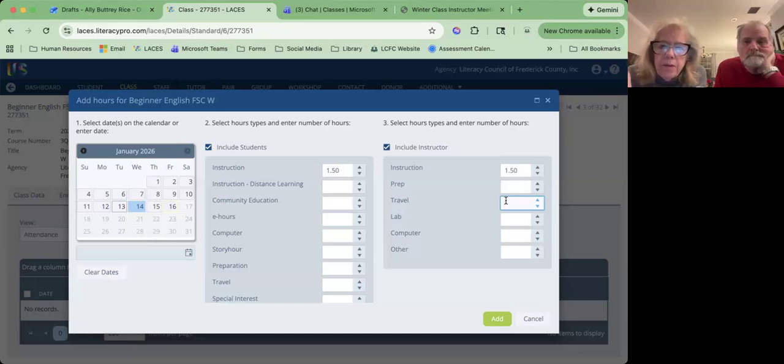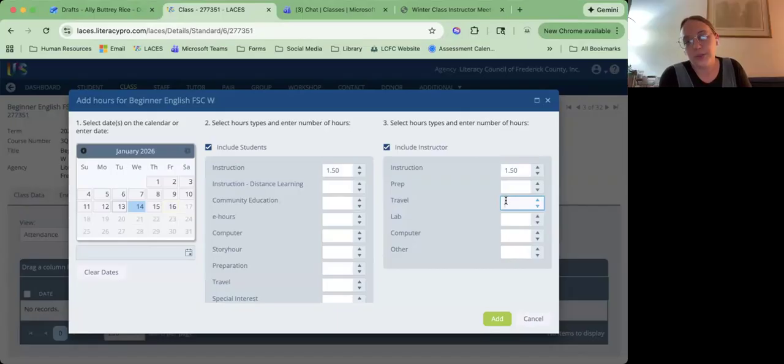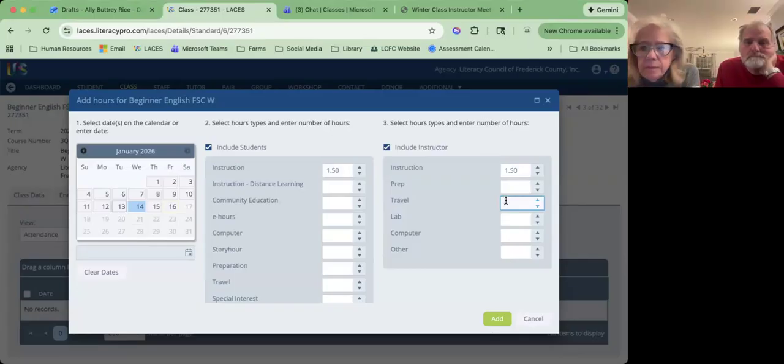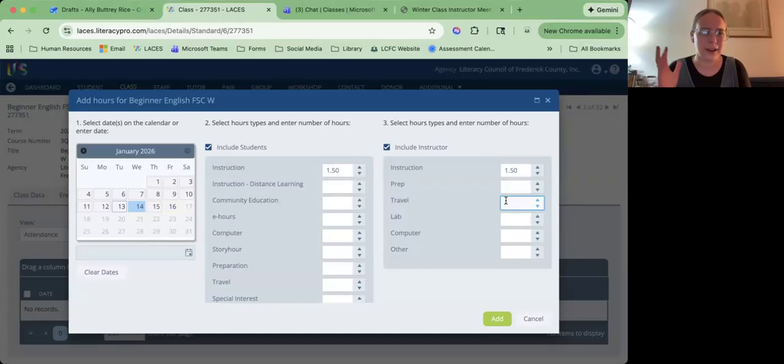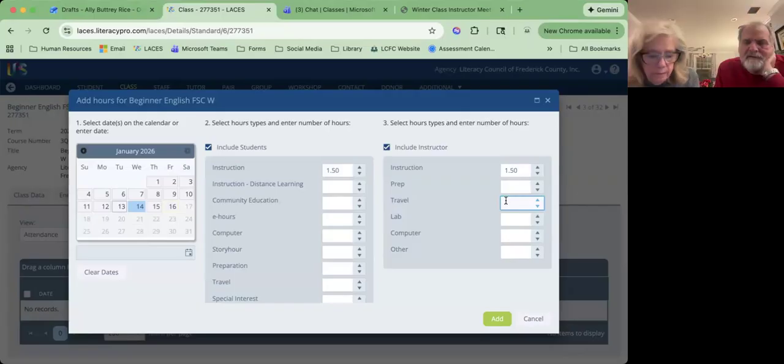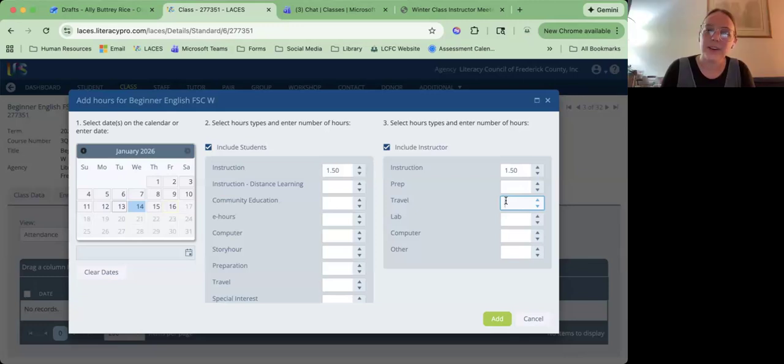So for travel time, I've been just putting it in for the month. For instance, I know it's 20 minutes one way times 8 trips, so I'll put that in. You don't have a problem if you see a two there, knowing that I'm not traveling 2 hours, right? Oh yeah, that one you could do monthly. I think that's more complicated if you're doing everything else weekly, but you can do that. Especially if you have a weird amount of travel time and it becomes a whole number after. That kind of makes sense to me. And the fact that instruction is weekly and travel is monthly is not a problem. Nope. These two numbers, I don't report specifically on them, so it's not really that big of a deal.